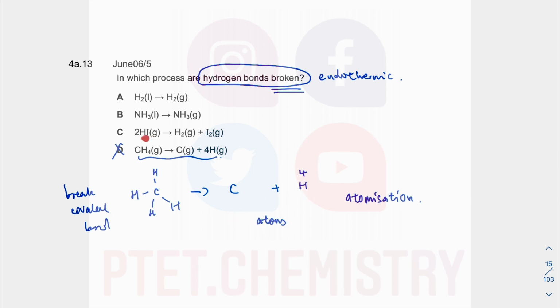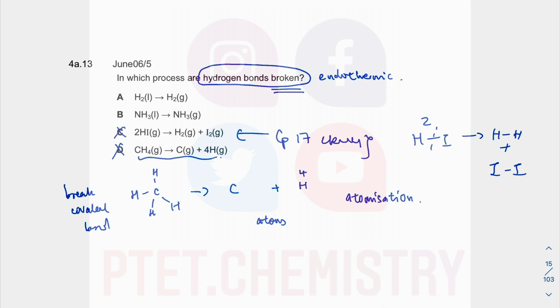The same deal here, this is group 17 chemistry. When you think about it, you have two of that molecule, and you break it, and you will form H-H and I-I. Of course, you also reform the H-H and the I-I as covalent bonds, but you need to break that. Okay, and that is not hydrogen bond. Again, that is breaking covalent bond.